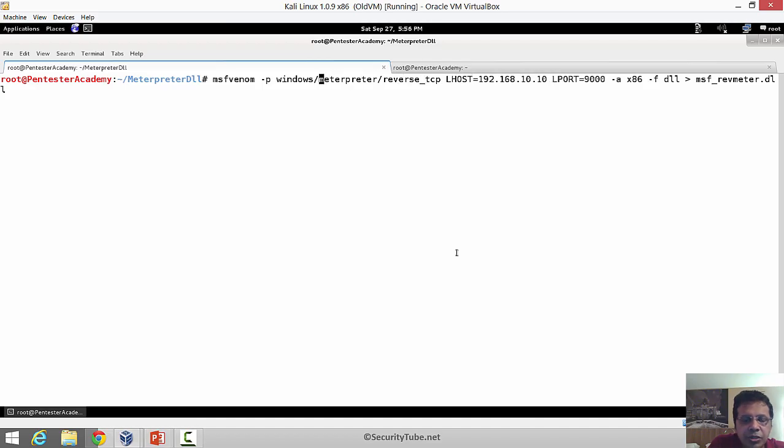Let's first change the payload to x64. And let's change the architecture to x86_64. Let's actually add a little 64 at the end just so that we can figure this one out.